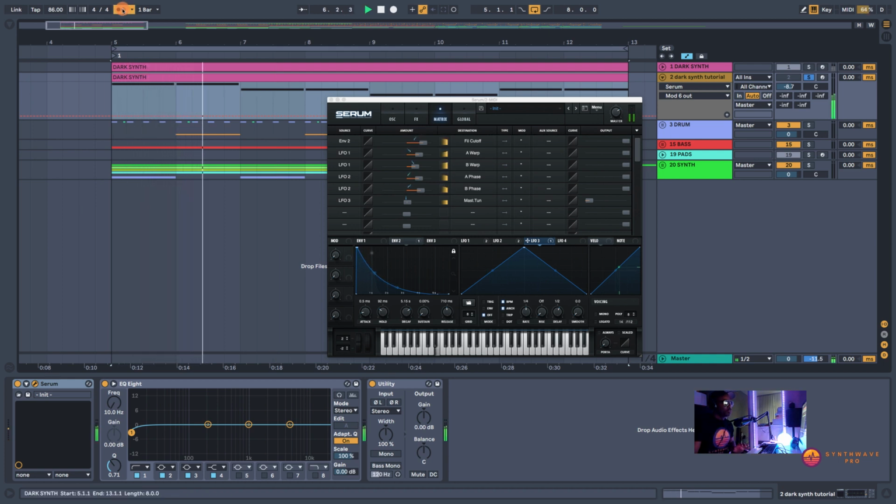Let me engage the metronome. So in tune, out of tune, out of tune, in tune, out of tune, out of tune, in tune, out of tune, right? So we're almost protecting the integrity of the initial sound and then eventually corrupting it with some detuning. Let's see if we can exaggerate this.